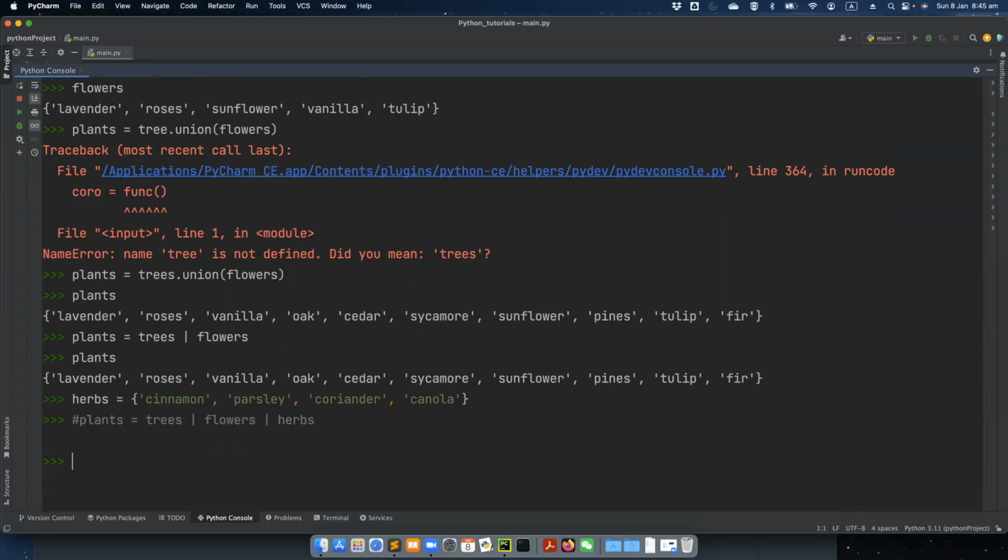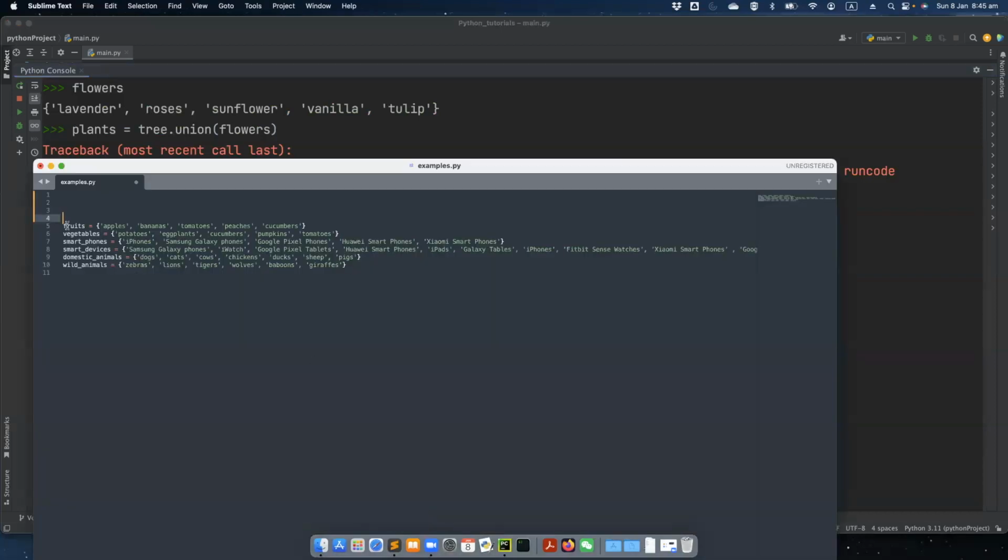Now let's look at the intersection operation. Intersection selects the elements that are found in all participating sets. Let's do another two sets. Let's do fruits and veggies.